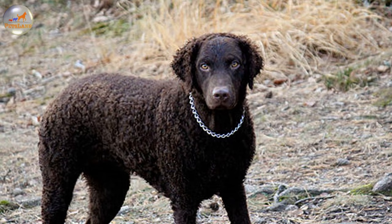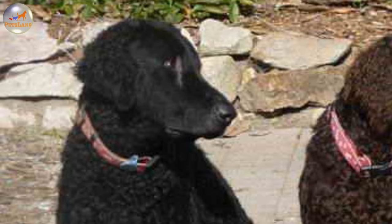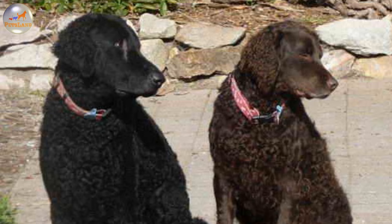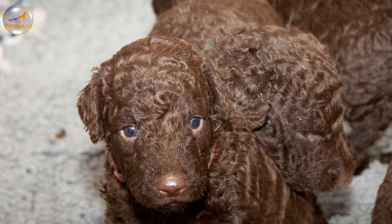Alertness is the typical reaction of the Curly Coated Retriever to the presence of strangers in the house. Under-socialisation of your pet may lead to serious issues with human aggressiveness. With its keen intelligence it is capable of forming a very accurate opinion about every particular situation and discerns a friend from a foe. That's why this breed copes with the tasks of a watchdog with flying colours. Most of these dogs also want to defend their masters and territory at whatever the cost, and suit well for the role of guardians.